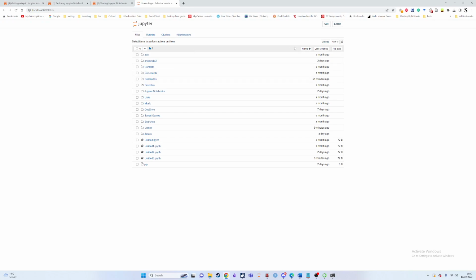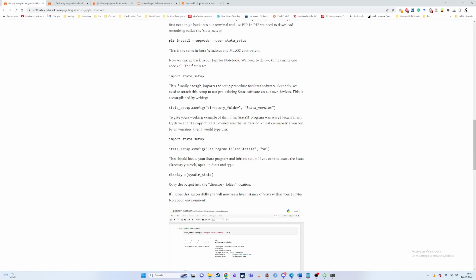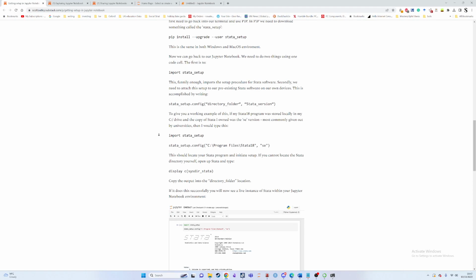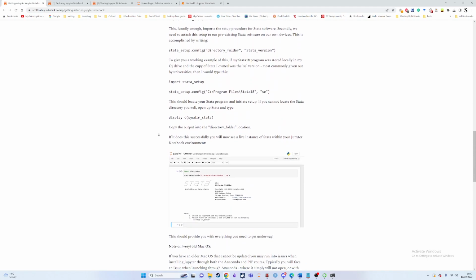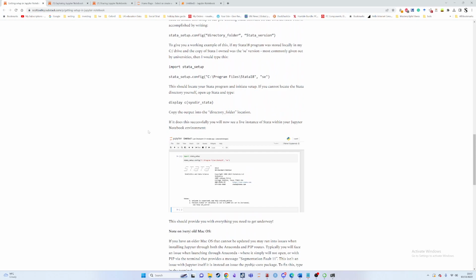Great. So again, we'll just open up our untitled notebook that we haven't written anything in just yet. So any Jupyter Notebook that you start needs to have Stata imported into it. Now we've downloaded the stata_setup import for it, but we also need to include this as code during the first cell of any Jupyter Notebook.